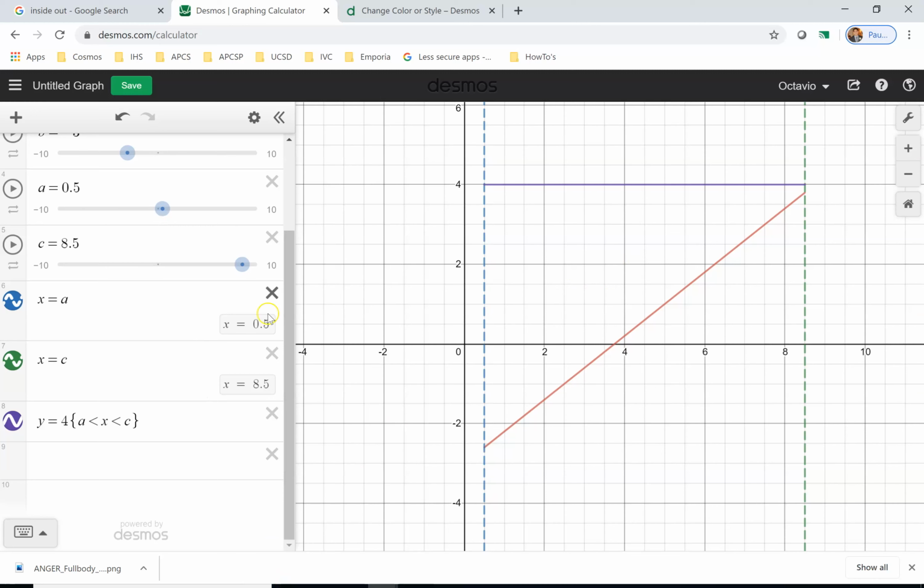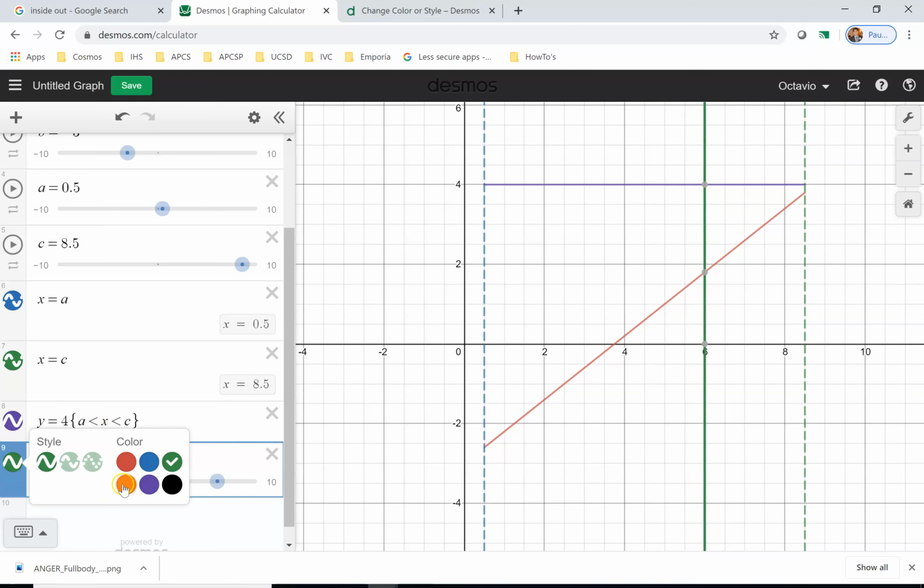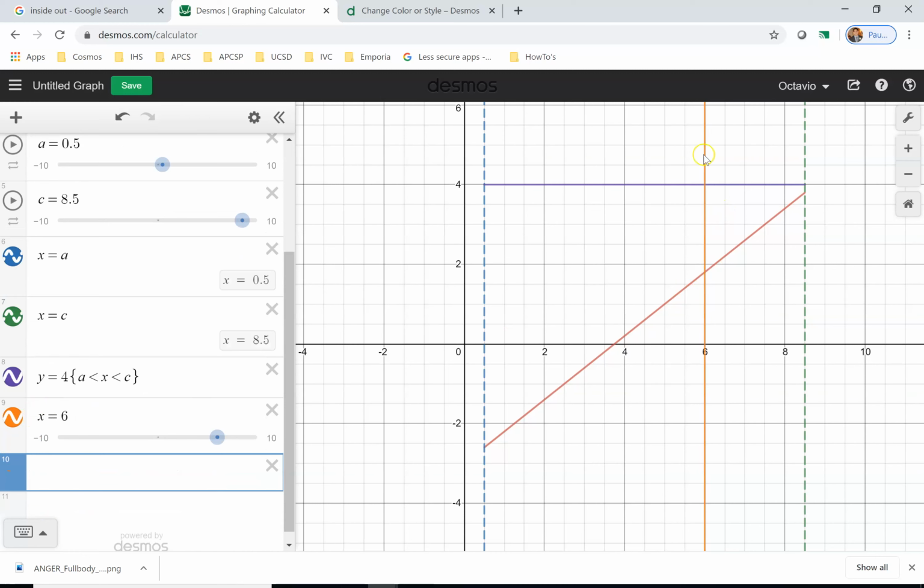What if I want to make a vertical line that goes straight up and down? We actually have done them already, x equals. So let's make a vertical line that goes through 6. X equals 6. You see? Let me change the color here to something maybe that we don't have. Let's do orange. And so x equals 6. What if you want to make this line stop? You don't want it to go up forever. You don't want it to go down forever.